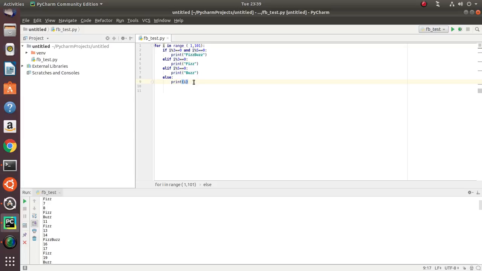Now I will admit I did have a look online before I did this, just because I knew how to do it, I just wanted to check to make sure I was doing it right.